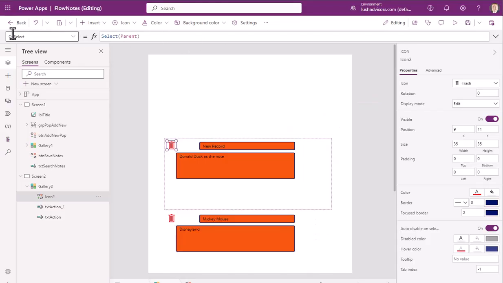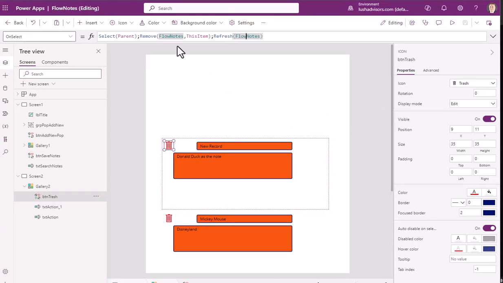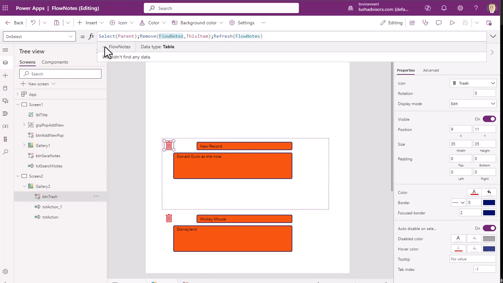So here on select, we've selected the trash can. We have it there. Let's just name it button trash. Okay, won't impact what we're doing here. We're going to just go ahead and highlight that. We're going to do a Control V to paste. Now, it happens to be that this app is named Flow Notes because I made these notes off of this app. But if yours is not named Flow Notes, then you'll just put in the name of your list right there. Okay, and if you go down, oh, we can't see any now, but that's how that works.